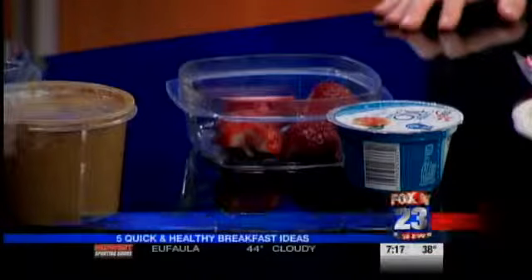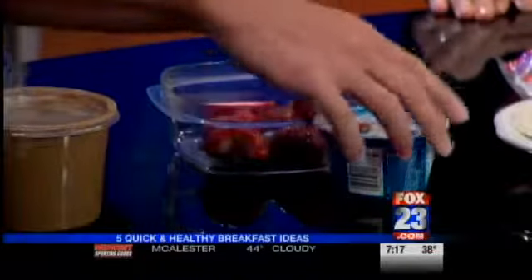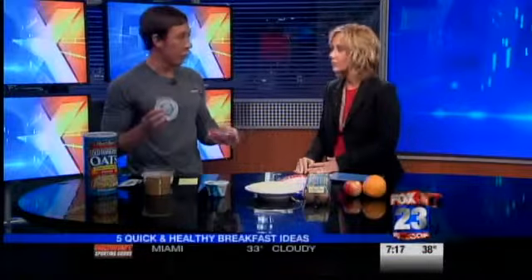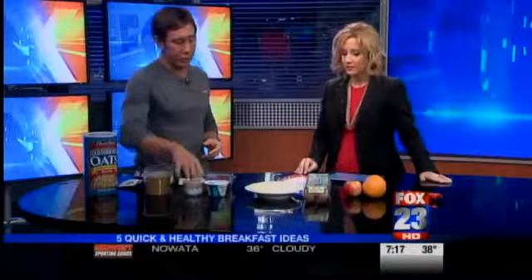Then you've got yogurt. Greek yogurt is actually a lot better than just plain yogurt. Greek yogurt has more protein and less sugar. You'd be surprised when you start reading labels — the yogurts, even the ones that market themselves as healthy, have as much sugar as junk food. But Greek yogurt has come a long way — they have flavored ones that taste really well, or you can get plain and mix with fruit. Blueberries, strawberries, some type of berries. You're getting vitamins, minerals, antioxidants, healthy fats, and protein. That's really quick and good.